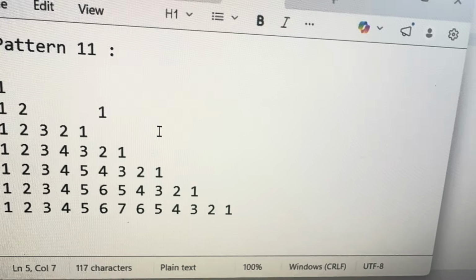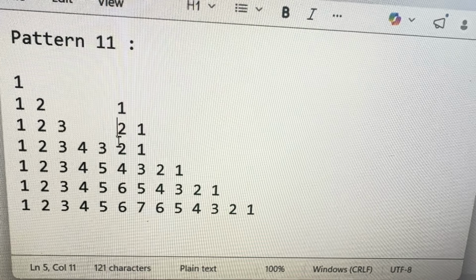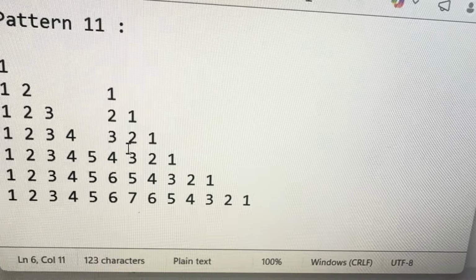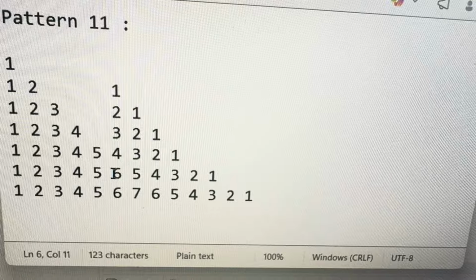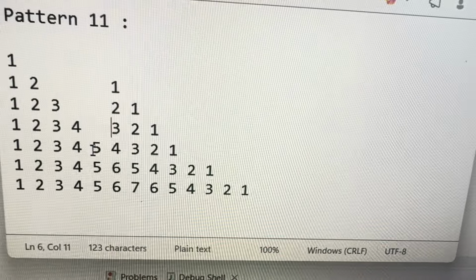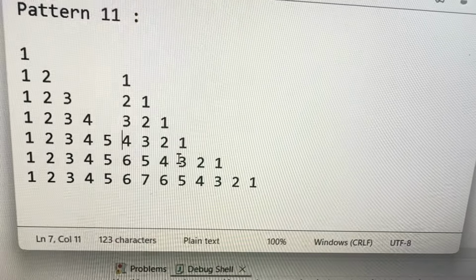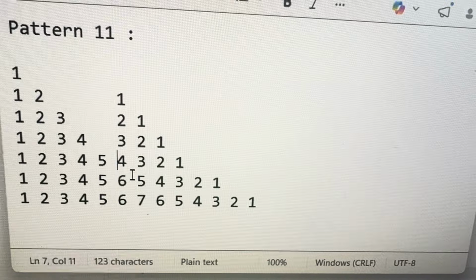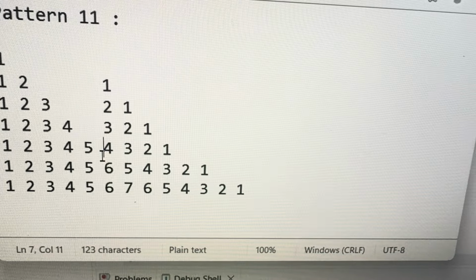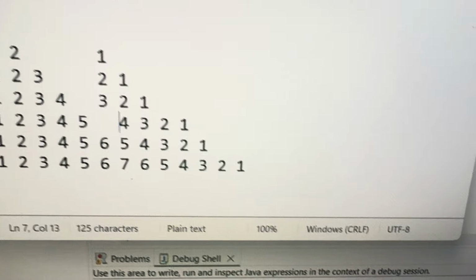Here 1 2 3. After that 2 1, 3 2 1, 4 3 2 1, 3 2 1, next 4 3 2 1, and next 4 5.